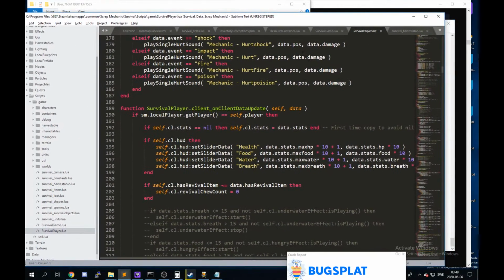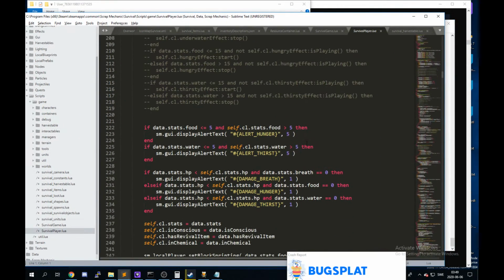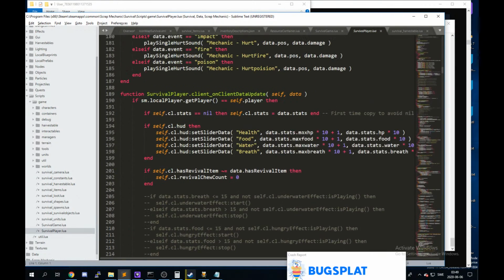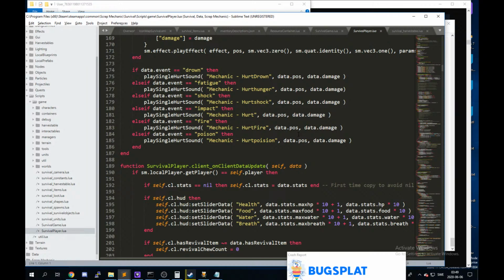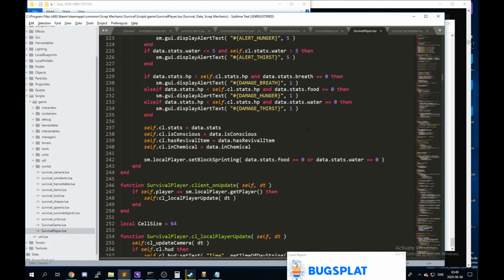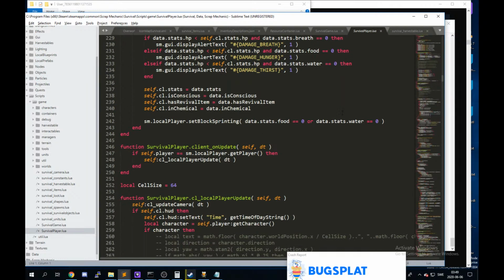HUD. GUI. What's this in? On-client data update. One update.